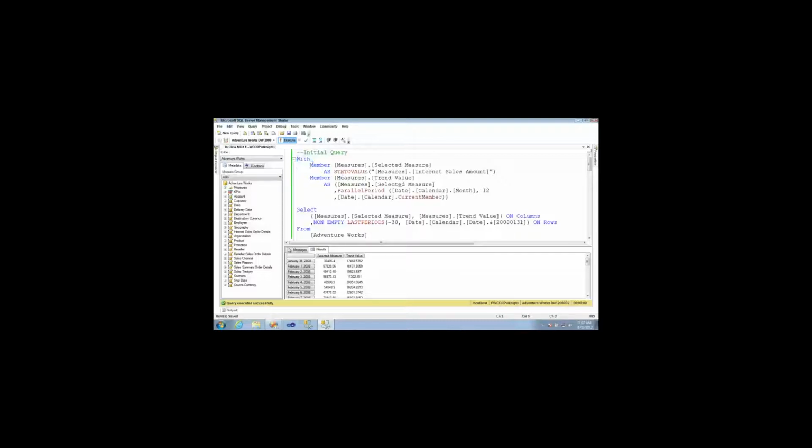This WITH MEMBER function here, you see WITH MEMBER and WITH MEMBER, those are creating in-session calculations. In-session meaning within the limit of this query window, these calculations exist. And I'm naming those calculations selected measure and trend value. That's just the name of them. So I'm saying WITH MEMBER and then the name of the calculation.